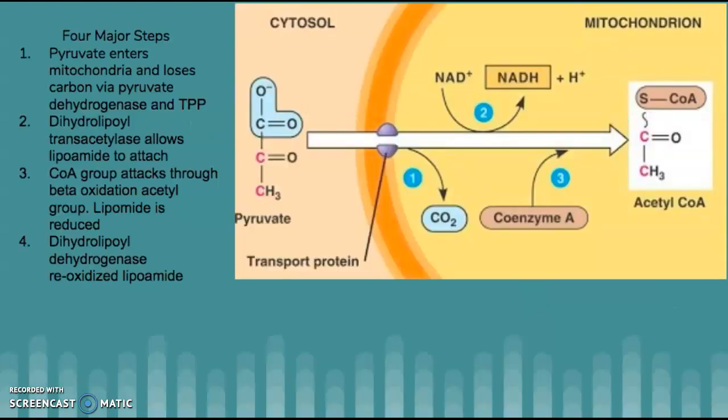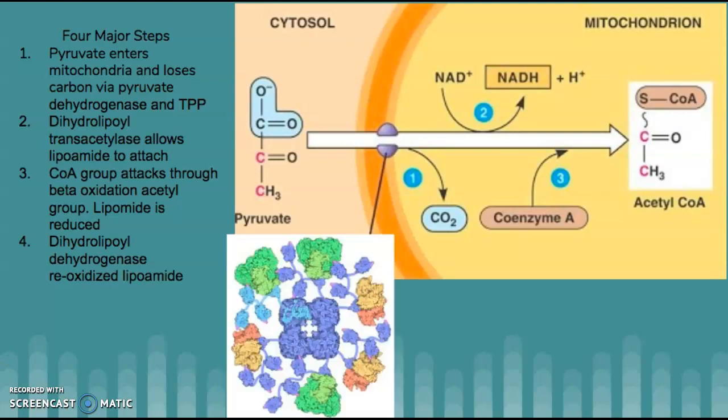So in order for step one to occur, the pyruvate molecules are going to be hanging out in the cytosol of the cell, or the liquidy part of the cell outside the mitochondria, and it's going to be transported into the mitochondria by the mitochondrial pyruvate carrier 2. And decarboxylation of pyruvate is going to begin with this multi-enzyme complex, pyruvate dehydrogenase, which we've talked about. With the help of thiamine pyrophosphate, forming a temporary bond, it's basically going to cause the pyruvate to lose one of its carbons.